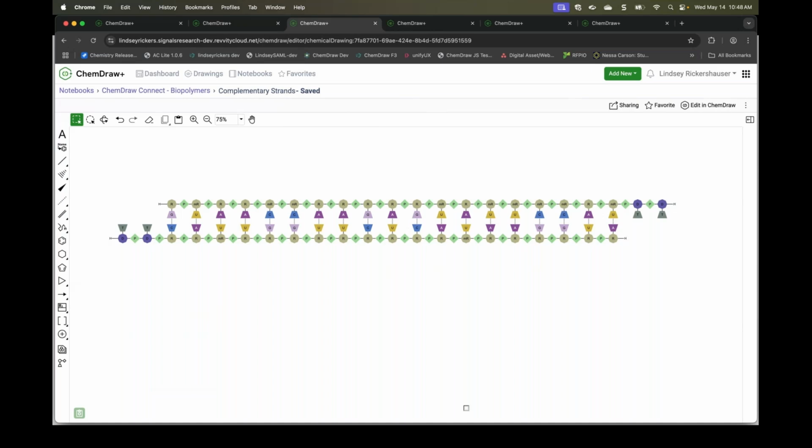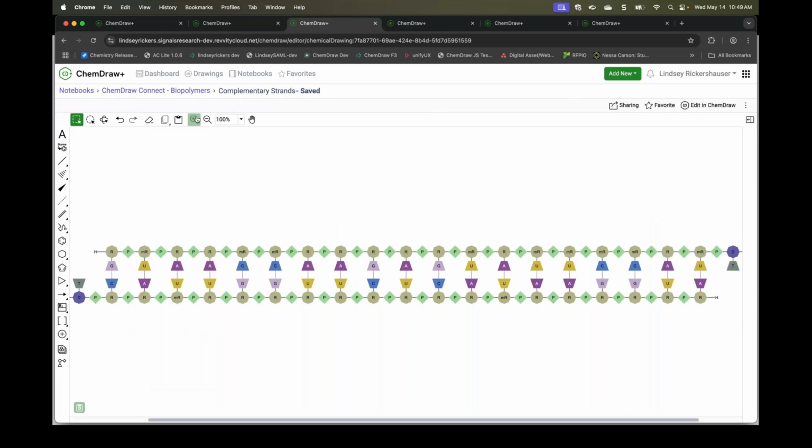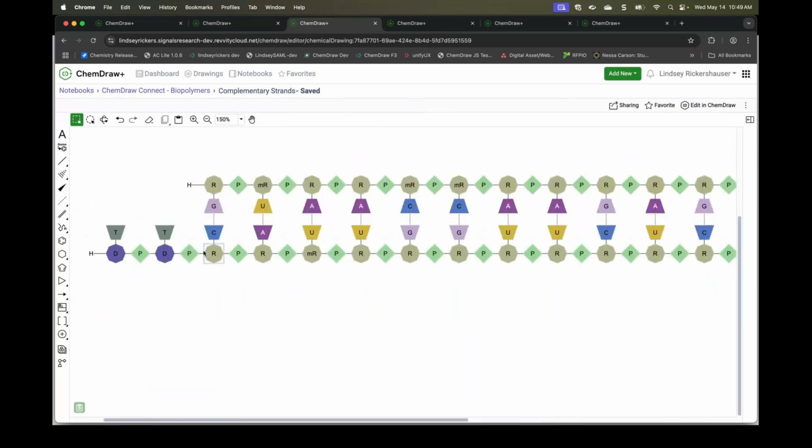Now, if you have a little bit of a smaller sequence and you don't want to use the auto pair, or it's just easier and quicker to draw those hydrogen bonds, you absolutely can. So I can just come here. Let me just delete these few hydrogen bonds between these nucleobases. If I have already drawn these, I've lined these up, and it's just a few hydrogen bonds I want to place, I can also do that manually, right? I can select the hydrogen bond tool. I can click from one nucleobase to another, and I'm going to appropriately map those hydrogen bonds as well. So I have lots of different options and different ways to be able to get to that on the canvas.